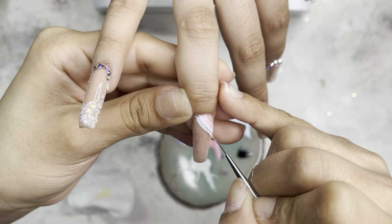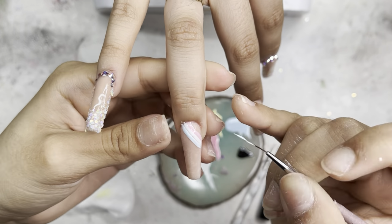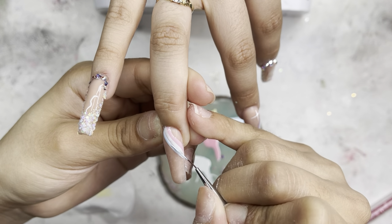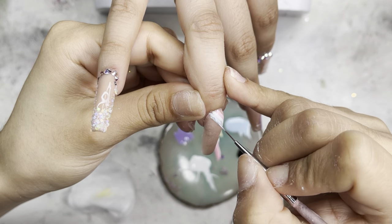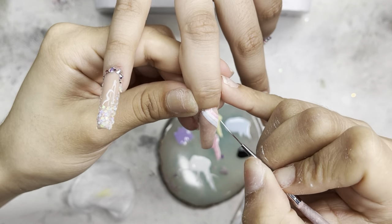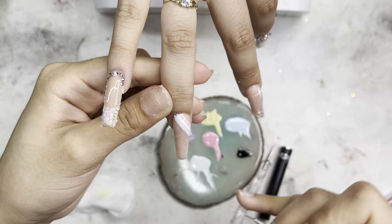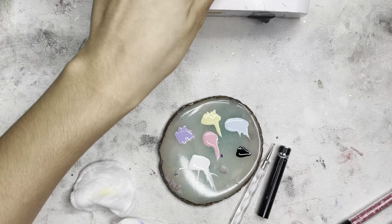So the first thing that I do want to mention, if you guys are doing stuff like this, I recommend to do the background first and not focus so much on the butterflies, only because I was going to do the butterflies first, but then I was like, no, I think I'd rather be doing the background first and then doing the butterflies, because I feel like you kind of see where everything goes.